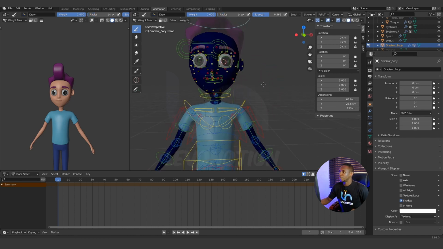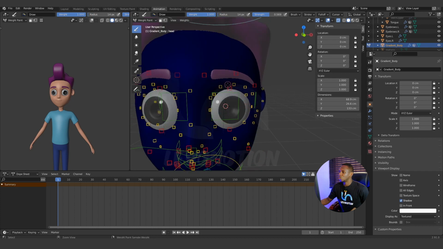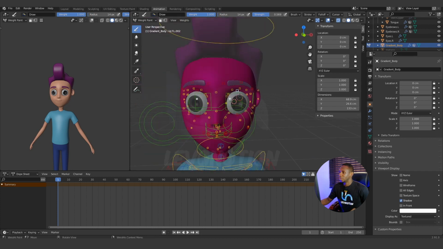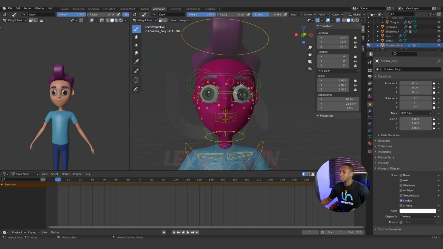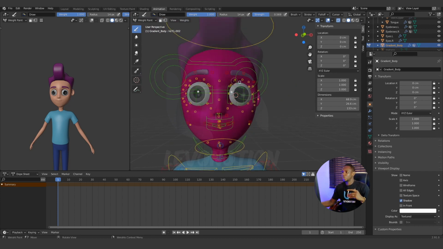That's 1. Then 2, when you have a selected control, for example, I have this eyelid control selected and it's given me a pink color. Now this pink color tells me that this particular control has no influence whatsoever on this character. It is different from 0 weight. 0 weight has no influence too, but in a way, this pink color is very, very different from 0 weight. This pink color shows that it has no history of weight at all on this particular character.